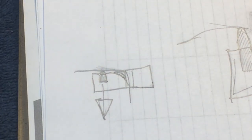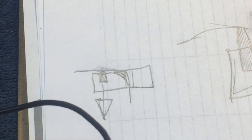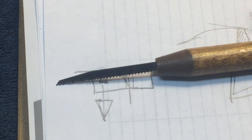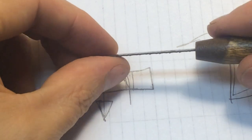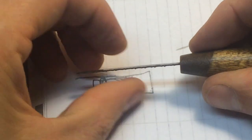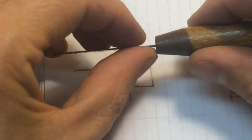I'll get that little saw that I was talking about, 1 second. So Stuart McDonald sell this. It's probably pretty cheap. But this is the other way to file in through the bridge pin hole of a guitar. This is too big, obviously, for that uke that I was just doing. I think they've redone this. This is a bit thin. I think the new ones are a bit better.